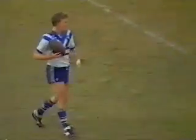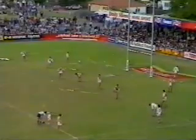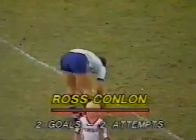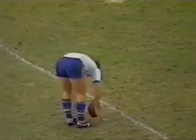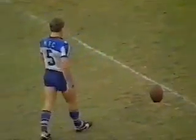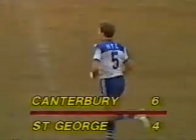Well, that's the 6th penalty for either team being inside the 5 metres, so obviously referee Barry Barnes is convinced that he's going to keep it going, and the players are going to have to learn their lesson. Conlon will be taking the shot from about 18 metres in from touch on the 22 line. Two from two for Ross. With 9 out of 10 kickers, you'd probably think there's some risk about this, but Conlon and Guerin, 2 opposing goal kickers in this match today, it's almost second nature, something like this. Bingo! He's got it. 6-4. Bulldogs are in front.